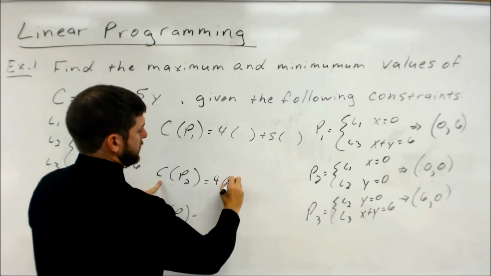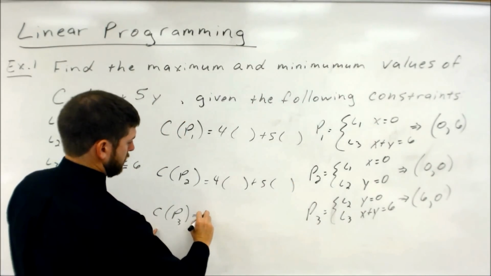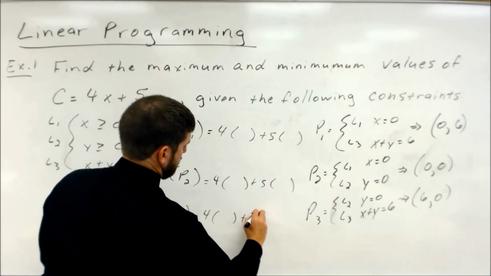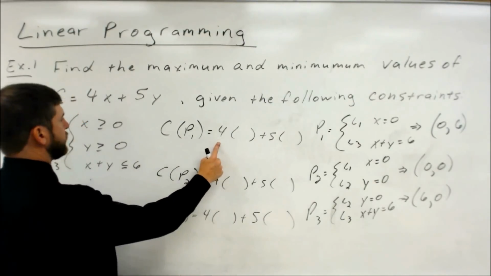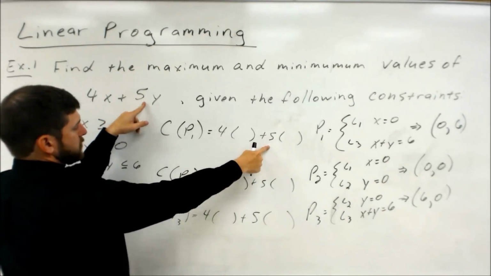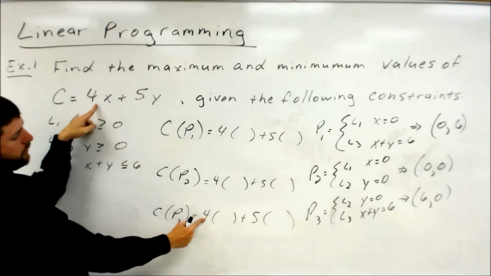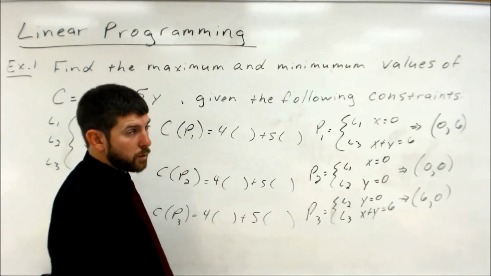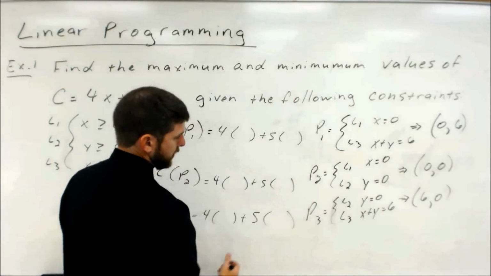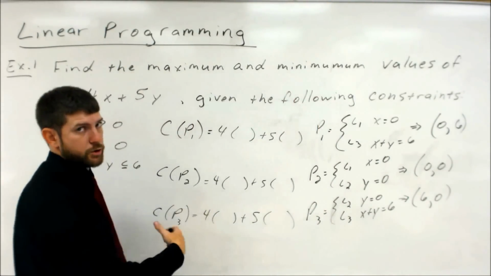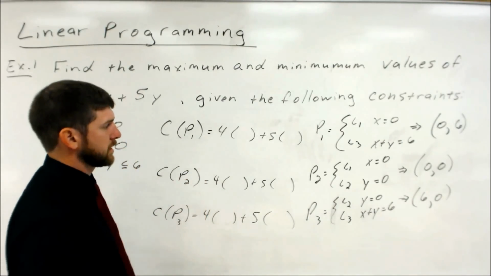So that doesn't change no matter what point I'm plugging in. 4 times the x coordinate plus 5 times the y coordinate. That's why I write it in this manner. Helps keep it organized. That's why we're putting the P1s there. That's why we're putting the L1s. It lets us transition neatly and in an organized manner from one step to the next.